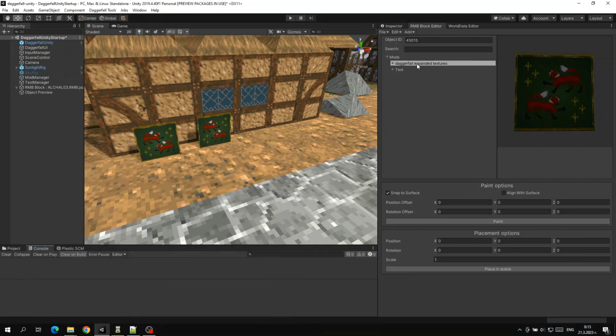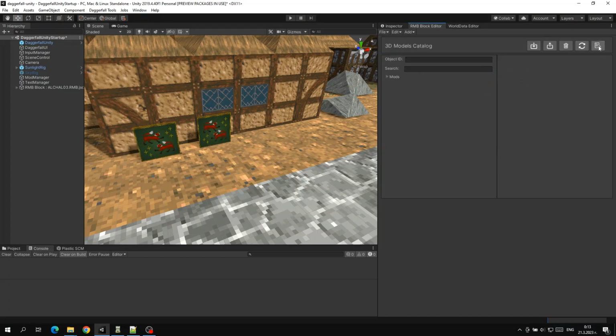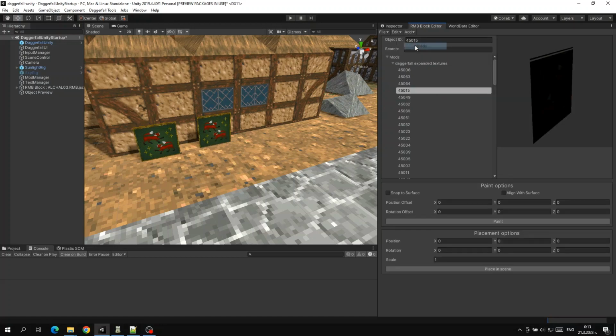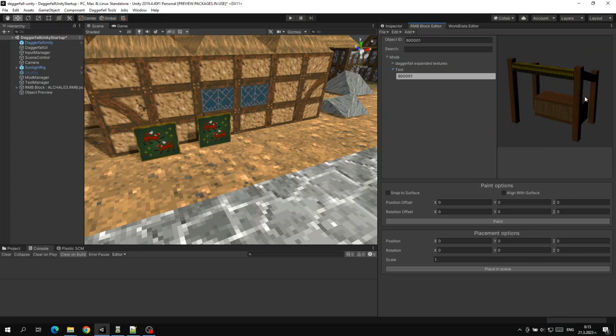So these were imported when I clicked on the scan for assets, and here in the models we can see this market stall, which was created by Diema, so thanks for letting me use it. And we can already add it into the scene because we've scanned and it's here.